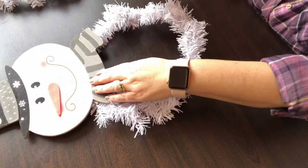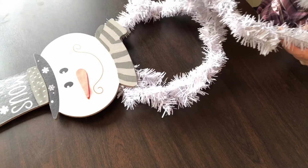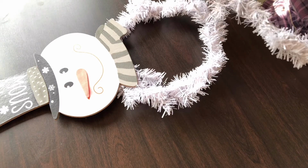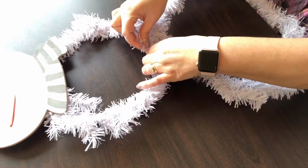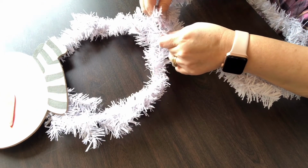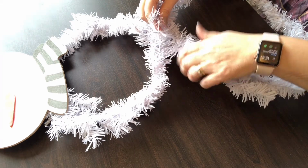And then go ahead and take your 18-inch wreath. I don't know why I can't say that today. 18-inch wreath, there we go. And just pull a couple pieces off. The wreaths come with the little ties here that you're supposed to pull out to make it look like a wreath, but we just want it to look like a circle.